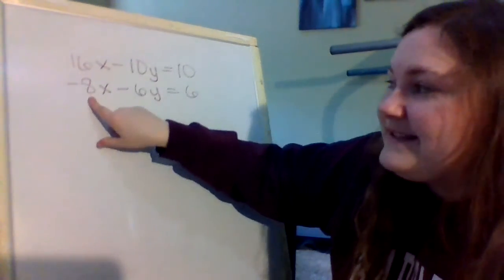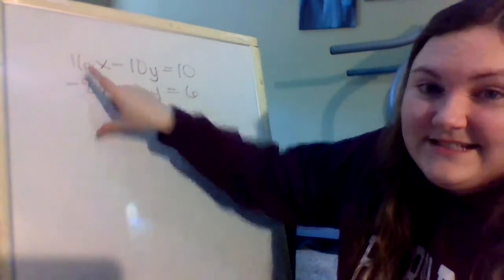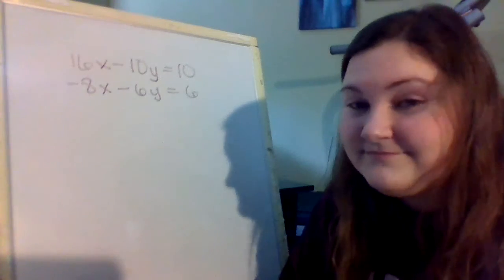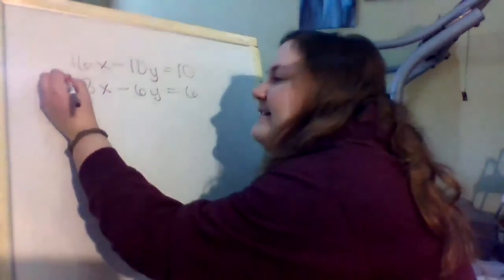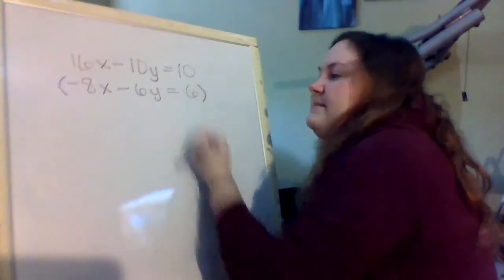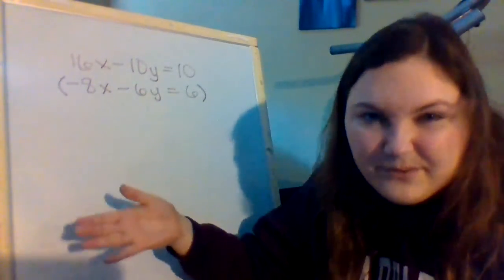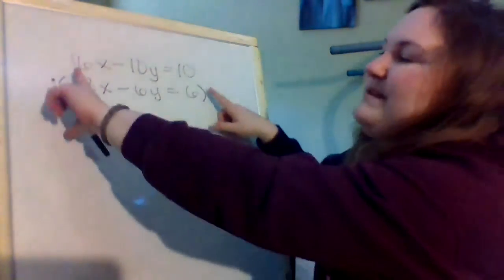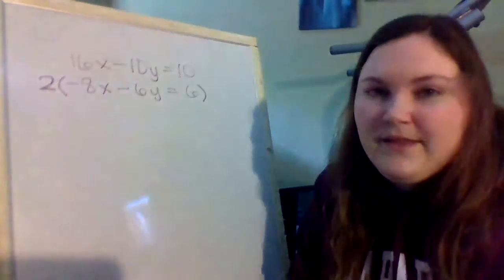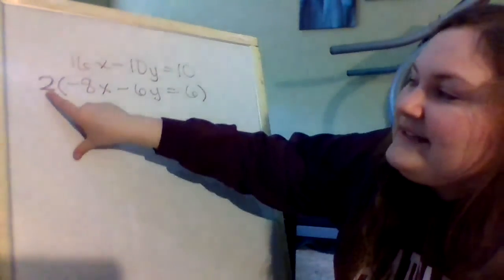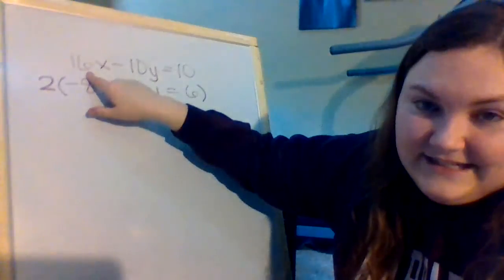However, with your x's, you can multiply 8 by something to get 16. 8 times 2 would give you 16. That tells us I want to start this problem by multiplying the entire equation. Kind of goes back to whatever you do on one side, you do on the other. I want to multiply the entire equation by 2. By doing that, that is going to give me 16 here to go with my 16 here.